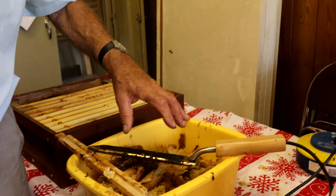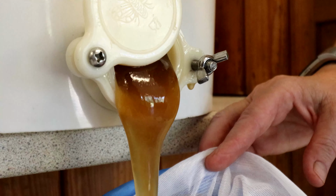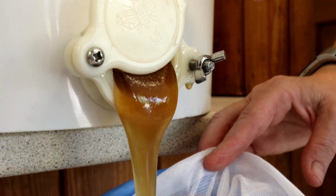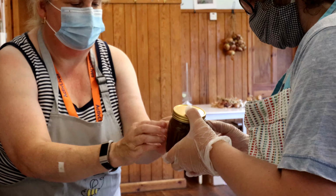The next process in the honey production is we have collected the raw honey in here, and what we do is put the honey in here, and this is like a jelly bag, and it siphons out all of the bits and pieces out of the honey to ensure that all that we're left with is the pure honey. So this is quite a long process because obviously it takes quite a bit to get through the mesh. But once we've done that, we pour the honey into the jars and it's nice and clear. Then we place our labels on there and it's ready to sell.